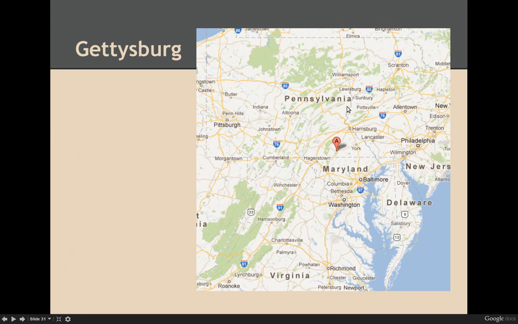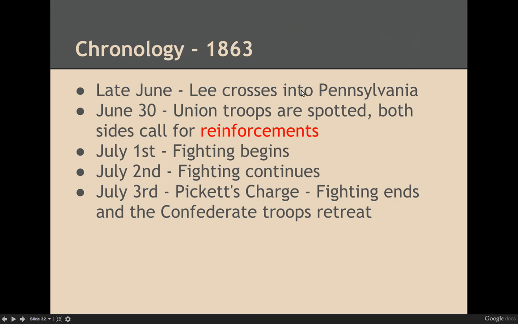And so we begin with Gettysburg. There was a battle. Here's the basic chronology. This is all 1863. The battle began on July 1st and ended on July 3rd, and it's really prominent for the staggering loss of life and how it was a turning point. It was a Union victory.